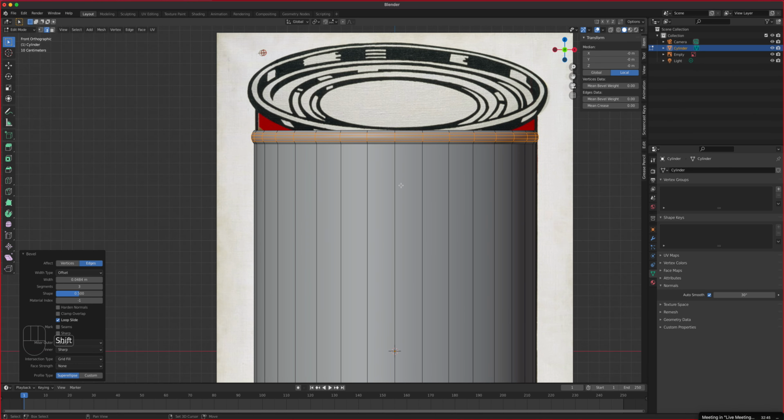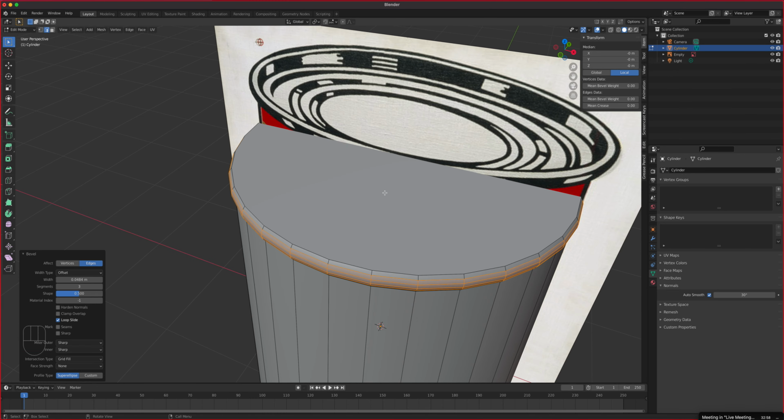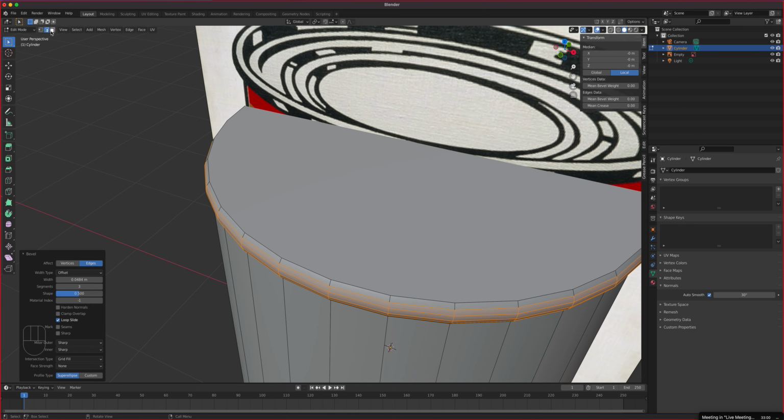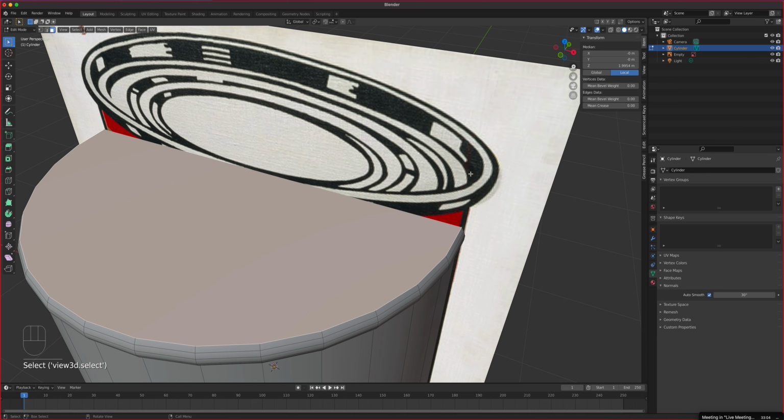So now we're going to work at the top, then we'll work at the bottom. Okay, we are done basically with this point. I'm going to rotate this one like so. I'm going to go to the edge, polygon face mode, select the top right here, and then we're going to create this ridge right here.